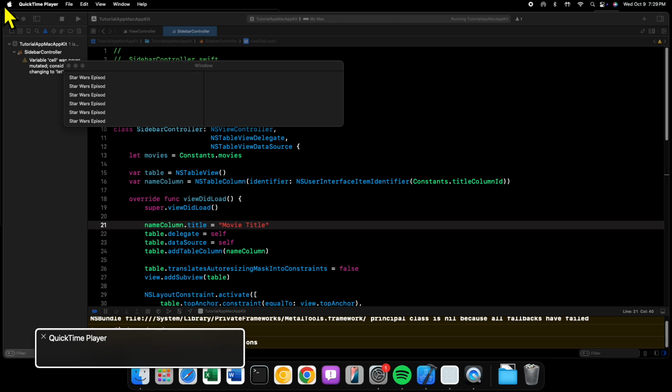And then finally, we're going to learn how we can execute code when the selection changes in our table view.